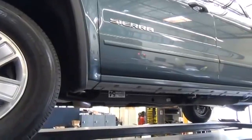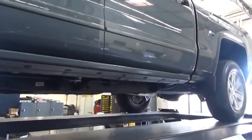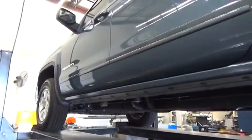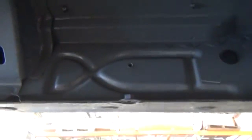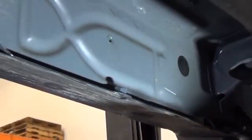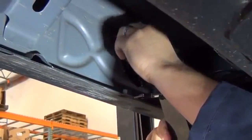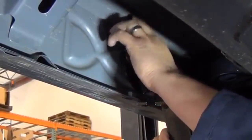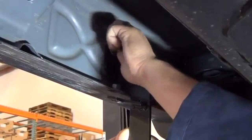We will be beginning the installation on the driver side of the vehicle. This is a no-drill application, so all you will need is basic hand tools to complete the installation. We will be starting from behind the rocker panel, behind the front tire on the driver side. Please locate these two threaded holes in the rocker panel. Once located, take your driver side front mounting bracket and loosely attach it to these threaded holes using the M8 hardware provided. These steps will be repeated for the passenger side front mounting bracket and the driver and passenger side center mounting brackets.